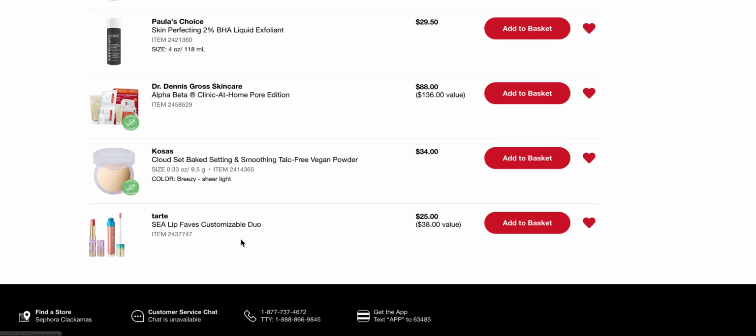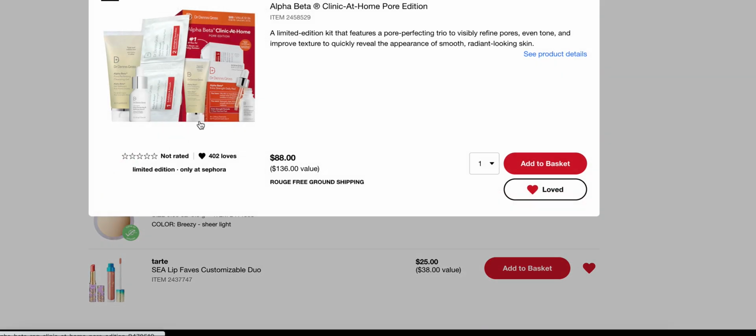Other makeup and skincare at the bottom here. Okay, this I thought was fantastic because this contains 3 of my favorite Dr. Dennis Gross products. The Alpha Beta Pore Perfecting Gel. You've heard me talk about this. The Pore Perfecting and Refining Serum. You've heard me talk about that, and you know how much I love these 2-step pads. This is an amazing deal because you get a full size of the pads, when there's 20 in here? 30? Plus 5 bonus? So 35. And then you're getting a really generous sample of both of these products, which please let me know if you don't become hooked on them because I would be surprised.